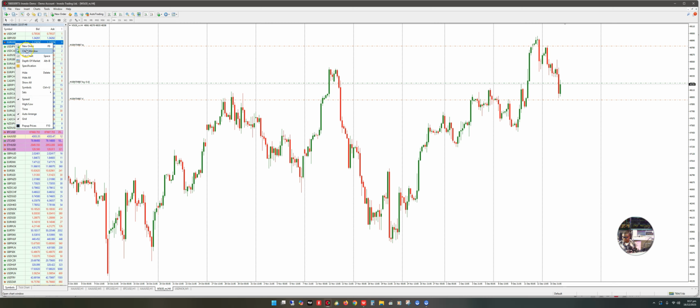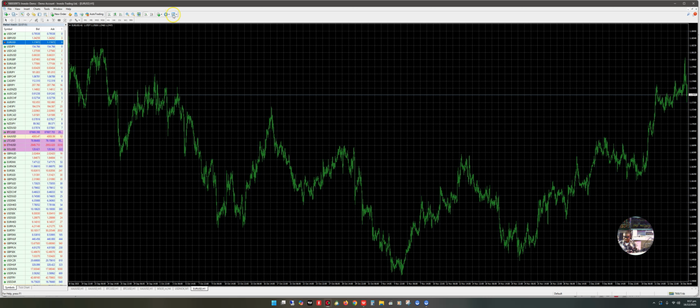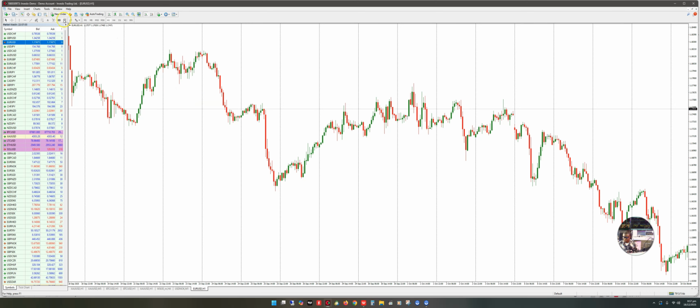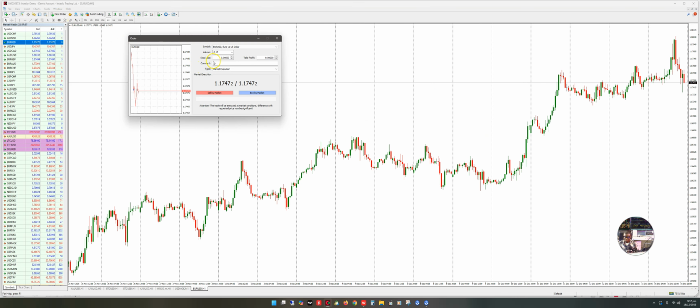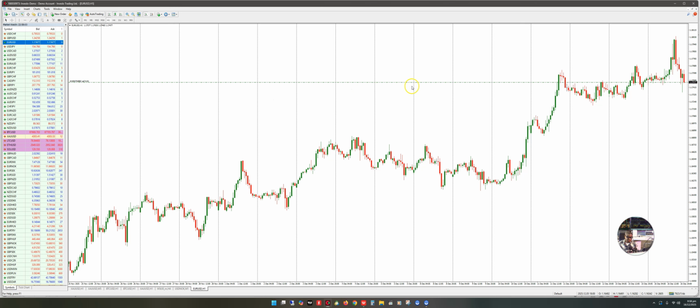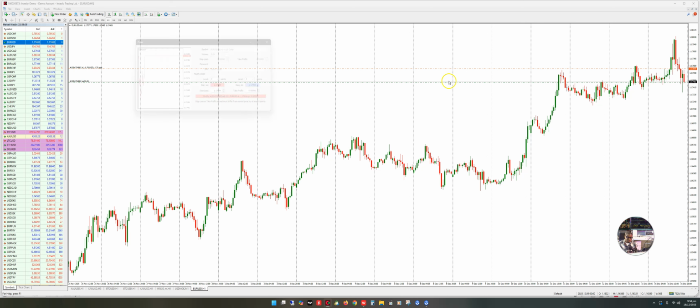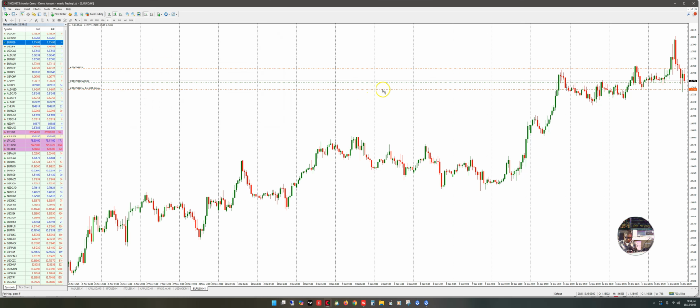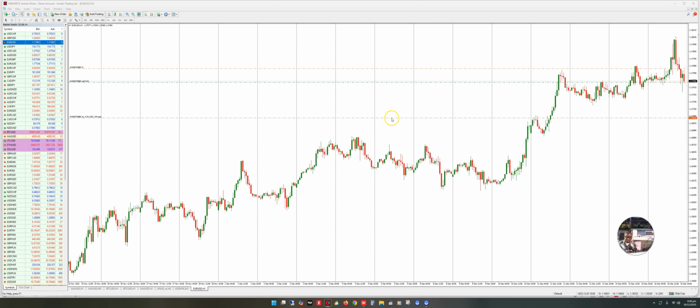When you come to the market, come to the chart, and you open any pair, just click on new order. You see the market is selling, you sell. That is instant execution. Just make sure to set your stop loss and your take profits. It's important you do that.